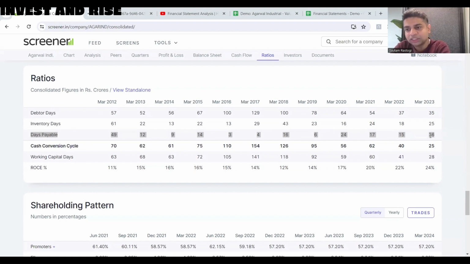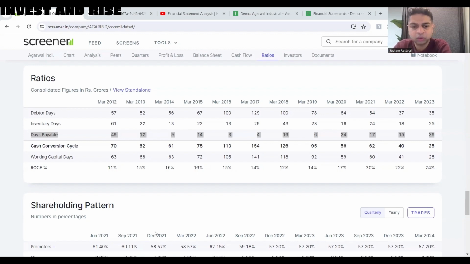In the short term, it's totally fine to withhold payments to your suppliers. Your working capital would reduce, and it will be positive on your valuation as well, but that's momentary. In the long term, it does more harm than good, because your suppliers may not want to do business with you if you are not paying them on time. They'll rather do business with their competitors. So that's something to make a note of.